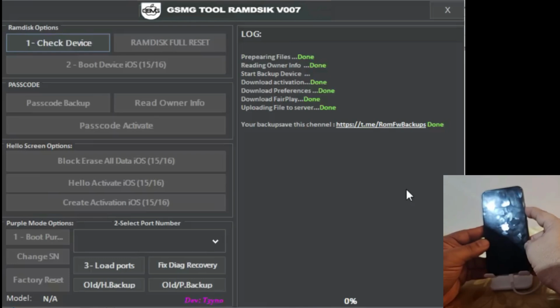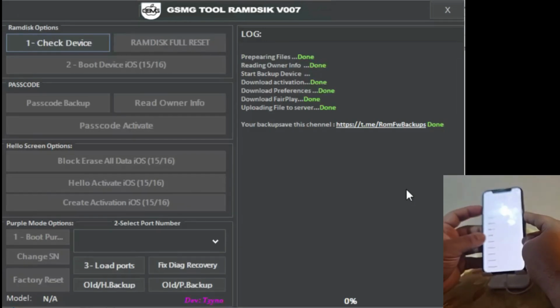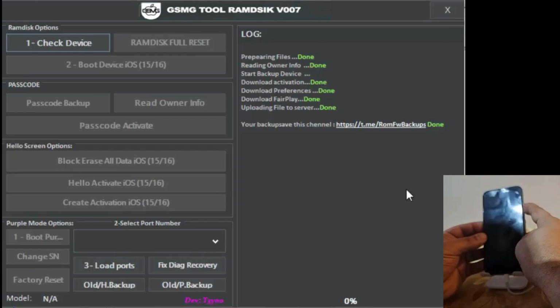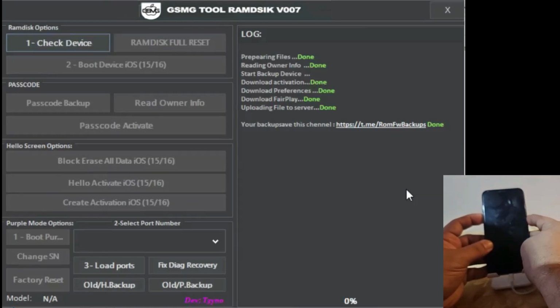It looks like it didn't go into DFU mode like it should. Let's try to force it. This is normal. Sometimes it may take a little longer. We release the power button and hope that this time it works. Okay, guys, look, this time it didn't come in. Sorry for the delay. Let's try it again. Let's click on Check Device again. We're going a little longer than expected because we couldn't get into DFU mode. Sorry for the delay, guys. There is no perfection, as they say. But let's continue with the video. Let's wait for it to check the device.